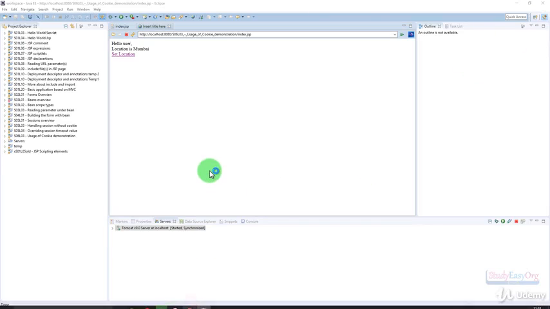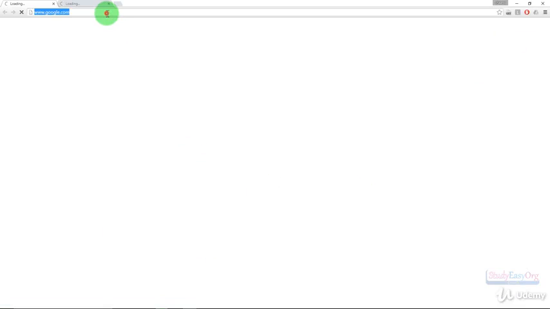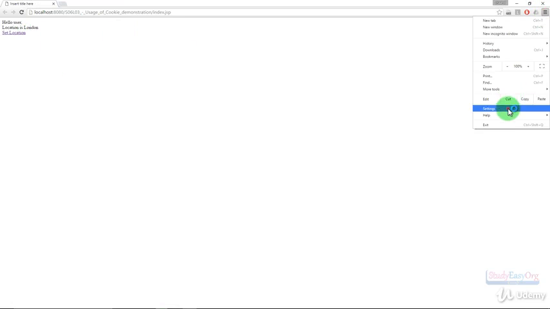So here we go. So the location is London, and let me close the web browser. Let me open it once again, and let's navigate to the home page, and the value should be set to London as well. And if we try to check this cookie, we can again do that.